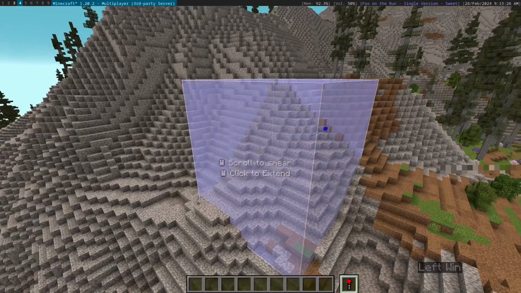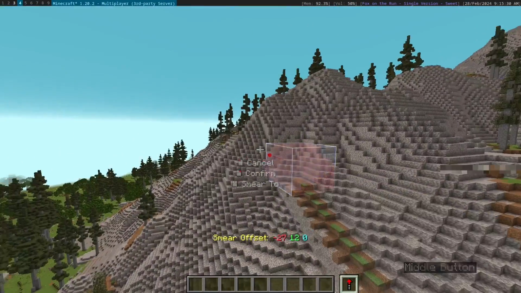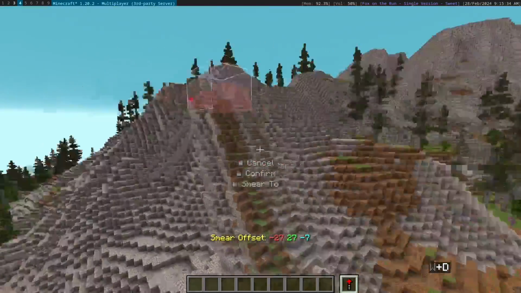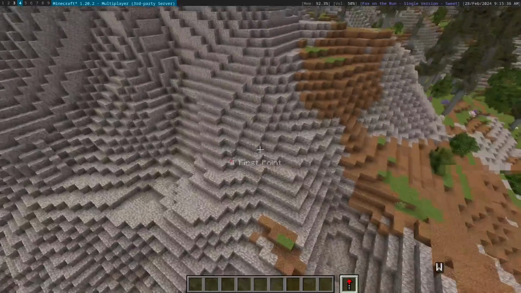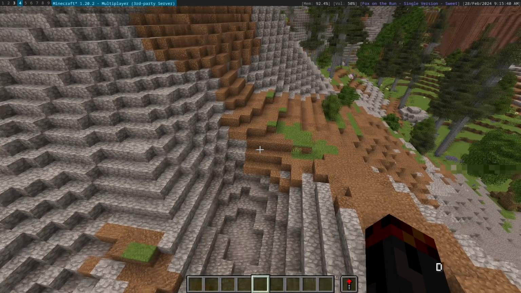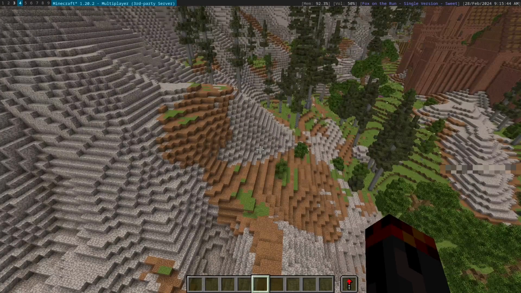This also works for smear, by the way, the middle click to extend. So if we're smearing something here, we can smear it to a particular point here, right? Which looks like this. So yeah, again, it's useful if you want to do this sort of thing with more precision. And next up we have ruler tool measurements have been made permanent.